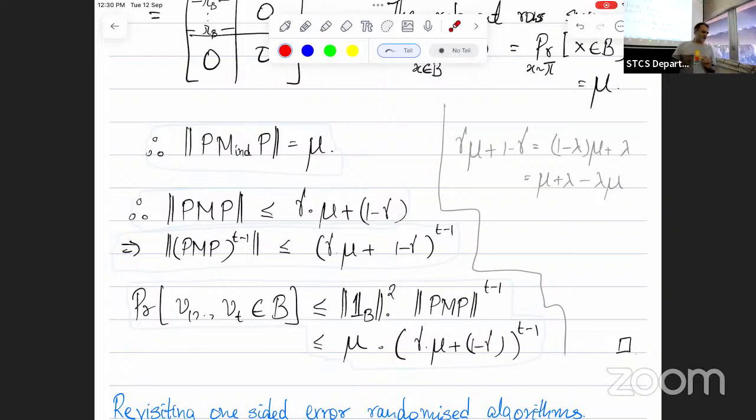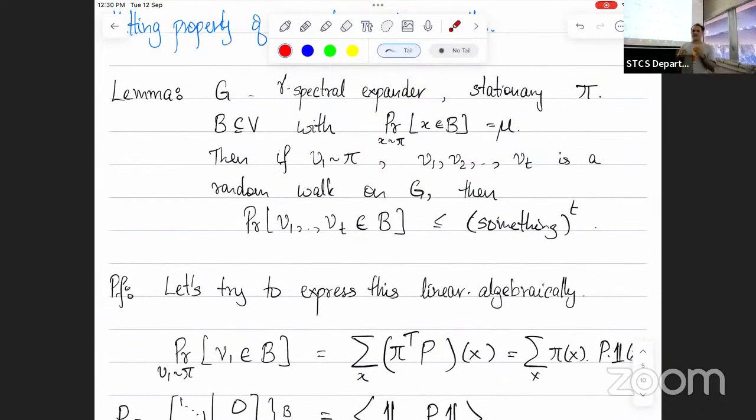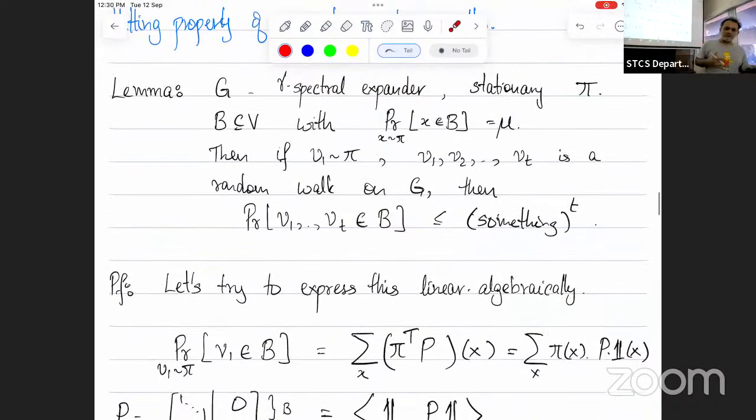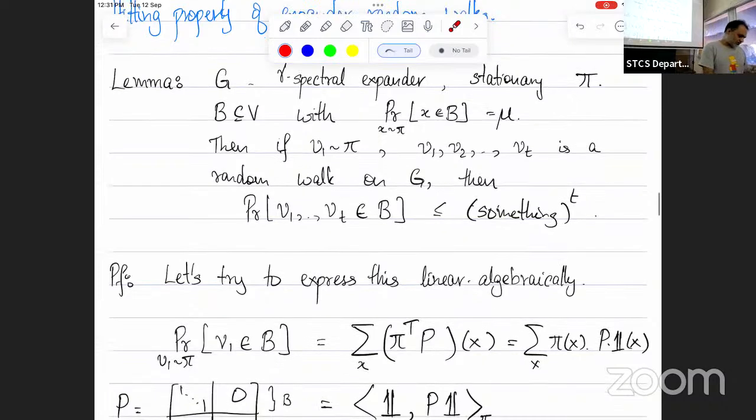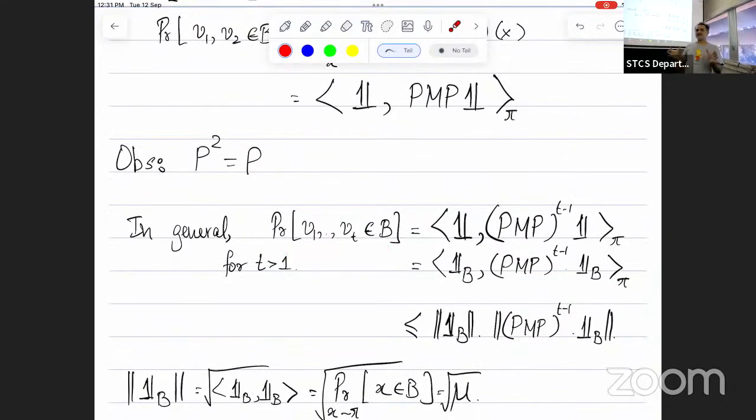Okay, so let me just briefly go over it, because this is the longest proof, but there aren't too many different things that are happening. So what did we really do? The first thing that we did was to express the event that we care about as some inner product. This required some rearranging of terms so that it starts looking like an inner product. But hopefully this intuitively makes sense as to what is going on. Now we just wrote the probability that V1 through Vt was completely locked inside the set B as an inner product of the 1_B vector and this matrix applied on the 1_B vector.